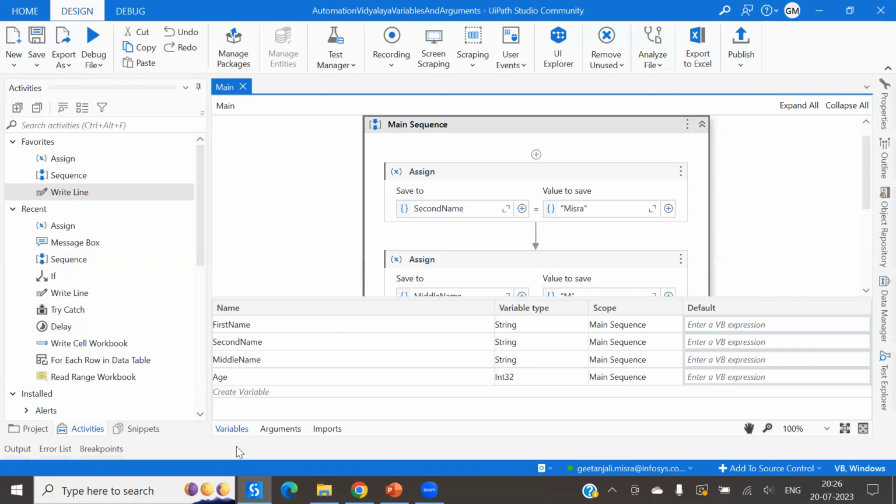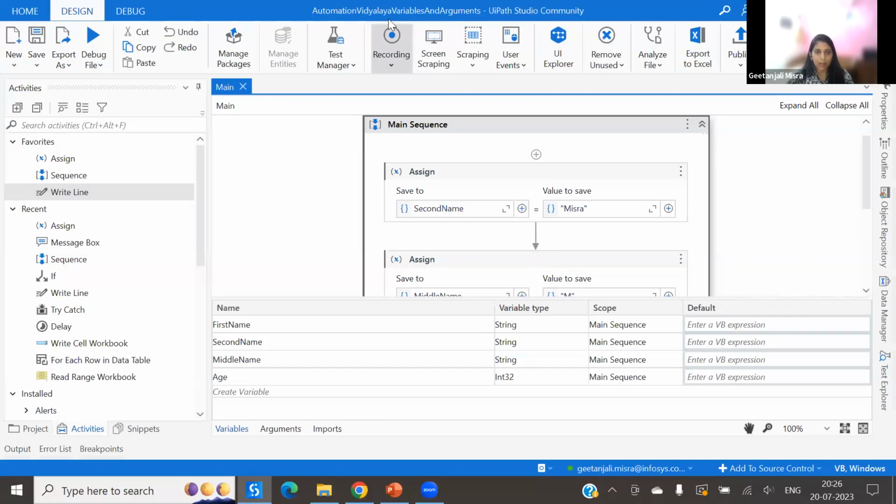For example, all of you are here, so I can have an array that contains all of your names in one variable.